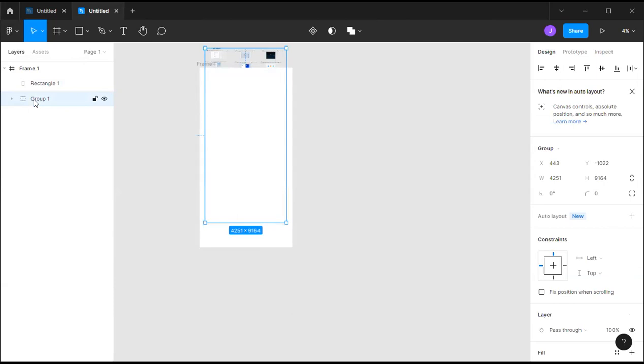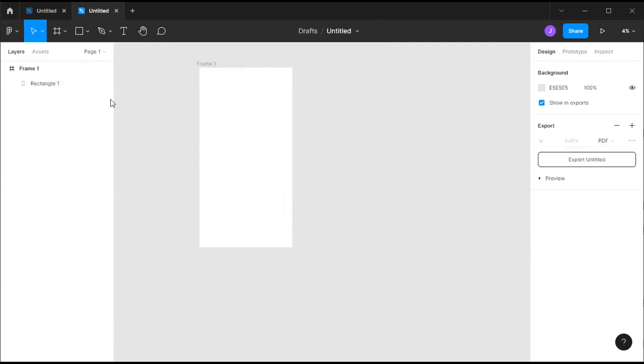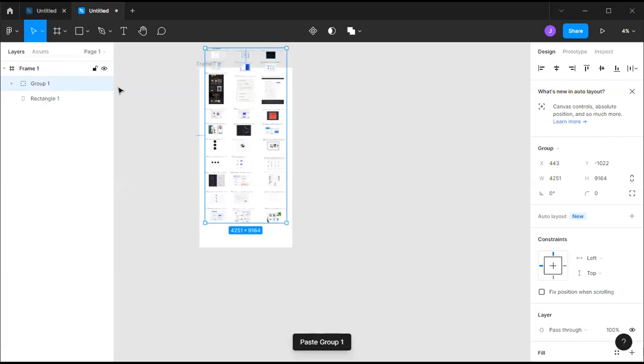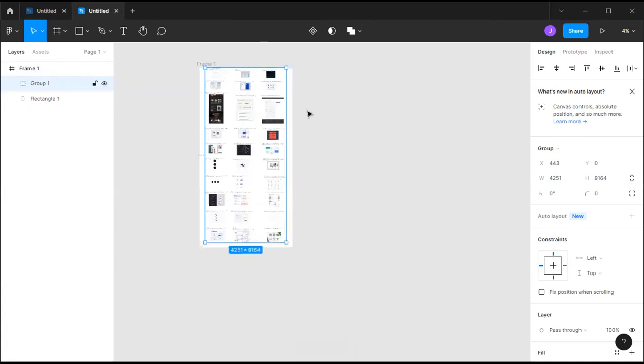Press Control X. Click on the frame, click on frame one. Then press Control V. Then move it inside. Push it inside.